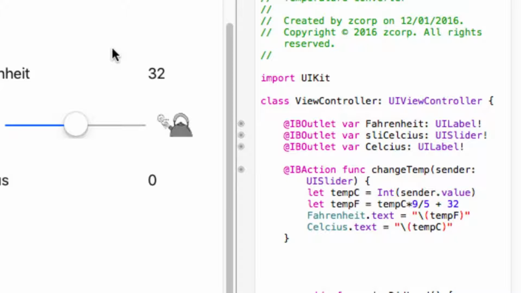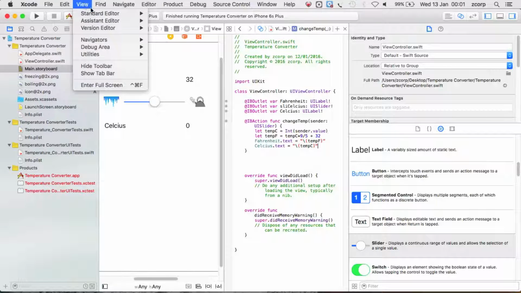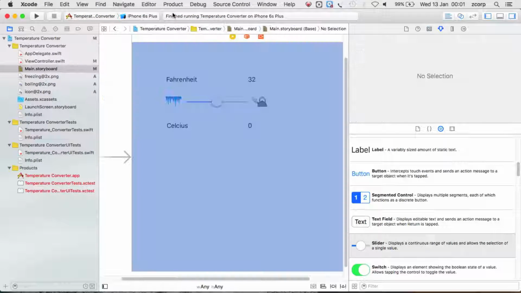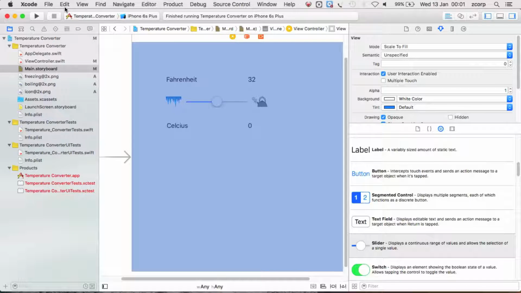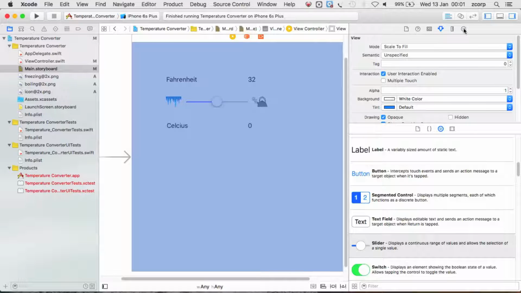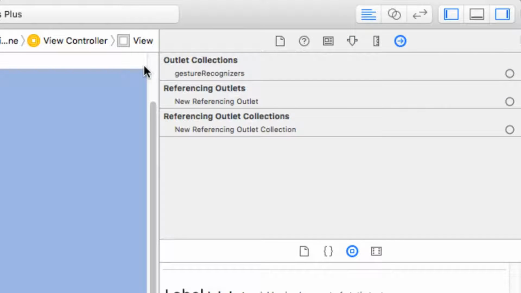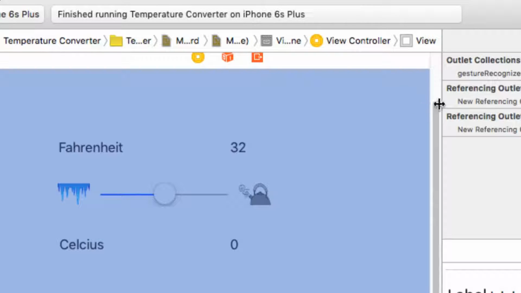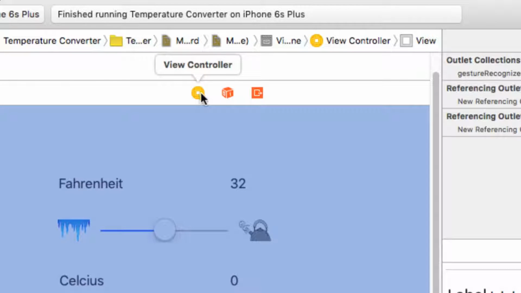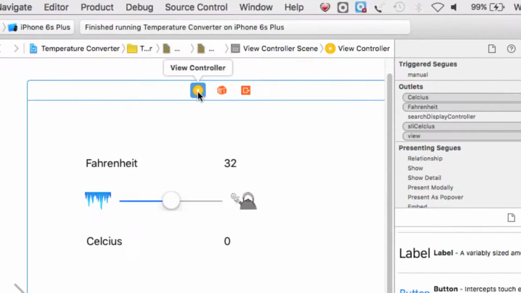However, because we've connected two labels, what we'll need to do is quickly go to our standard editor, and we'll need to go to our connections inspector, which is the icon up here, and we'll also need to go to our view controller so that we can actually look at our connections.